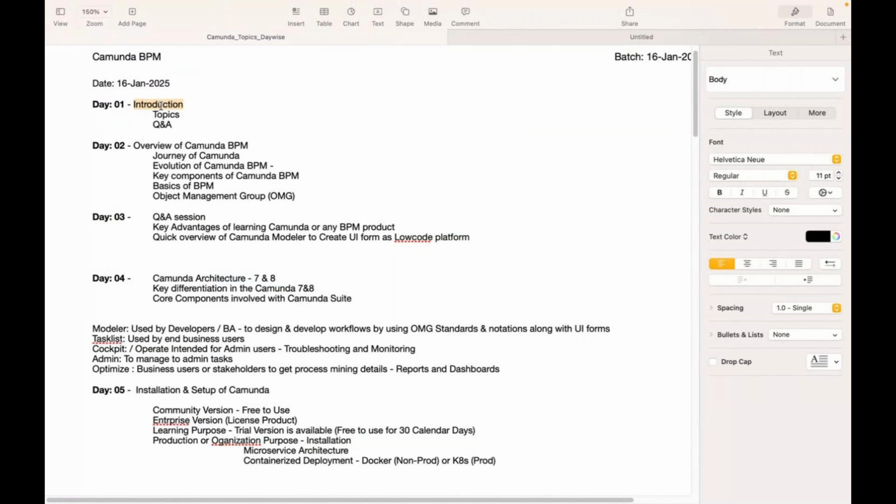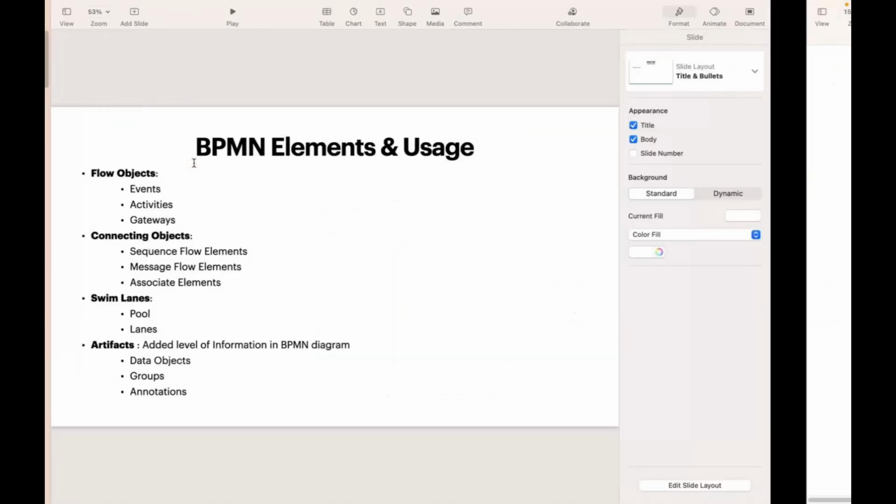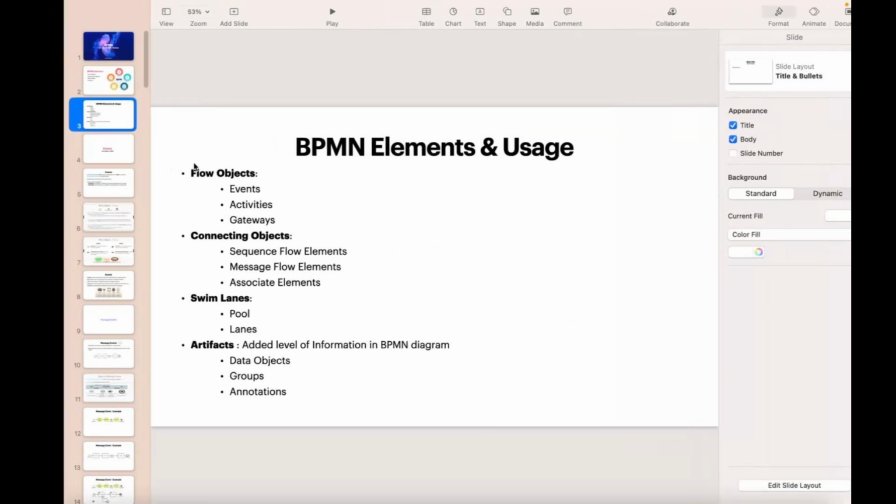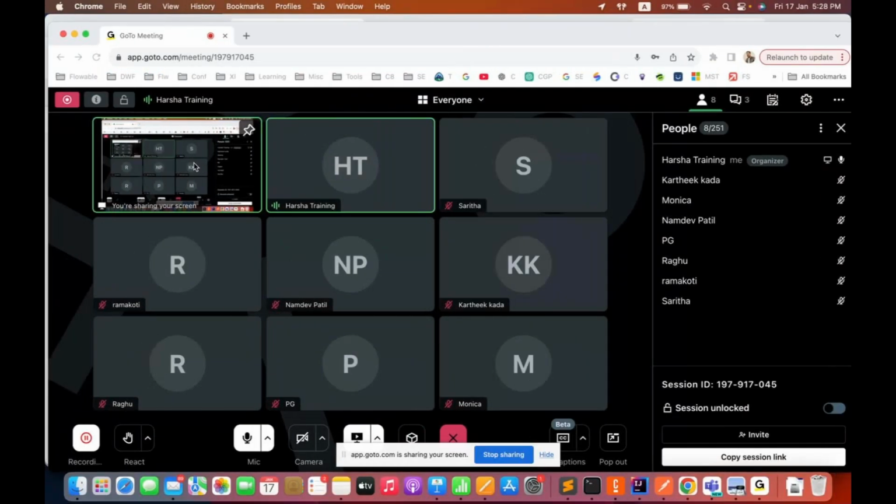Now today I wanted to start with the overview of Camunda BPM and some journey about Camunda BPM, but it will be a bit of theory, which I believe we can do in the next session, okay? Because it's not going to add value for the remaining period of time.